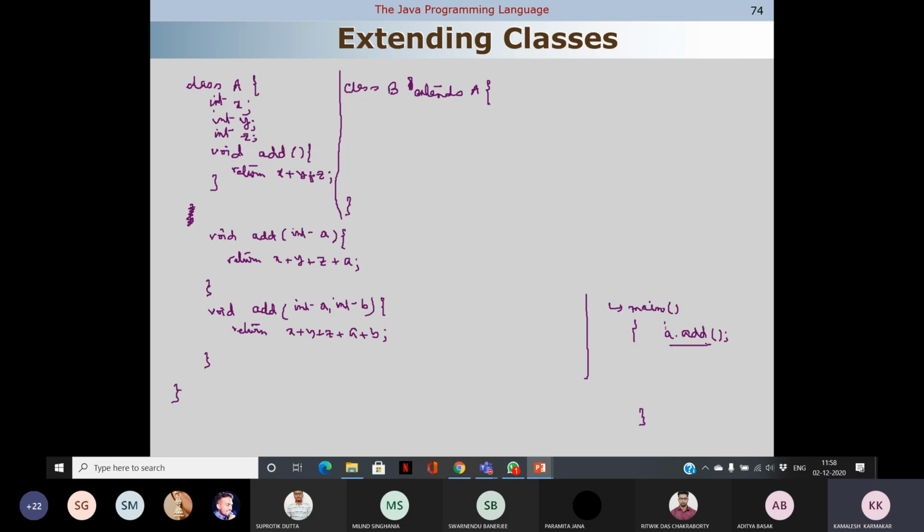This program will compile successfully. There is no issue because Java supports this concept that you may define multiple methods having the same name within a class.